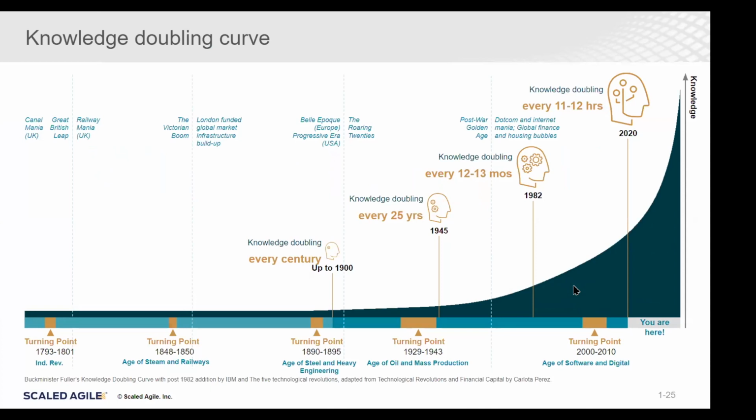When we look at this chart that I have on the screen here, this graphic, many of you may recognize the 5 technological revolutions from Carlota Perez's book on technological revolutions and financial capital. I've taken and overlaid this with a chart on the knowledge growth within the world, so the knowledge doubling curve. And when we compare this to the timeline that we walked through, when you look back at the 1760s, that era when budgets first came about, it coincides also with that first technological revolution, the Industrial Revolution there. And we see at that time the rate at which knowledge grows in the world was pretty stagnant. It was about every 100 years we would get a doubling of the knowledge within the world. So it was fairly slow in that knowledge growth.